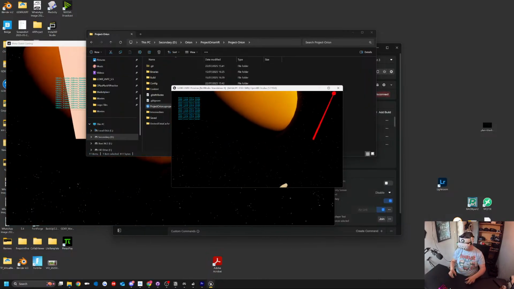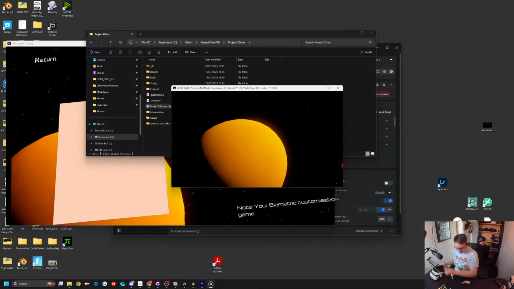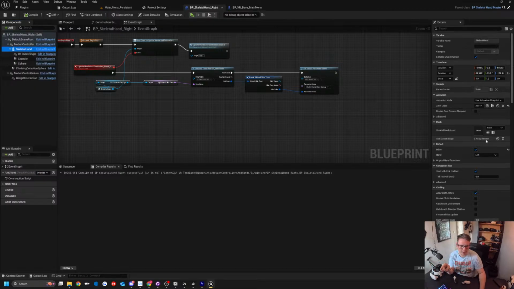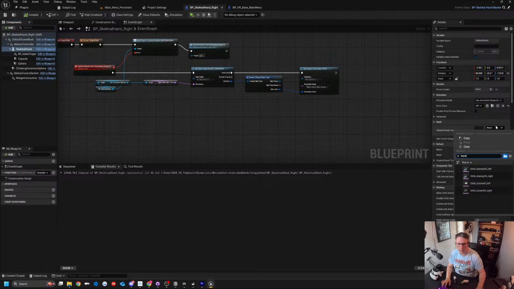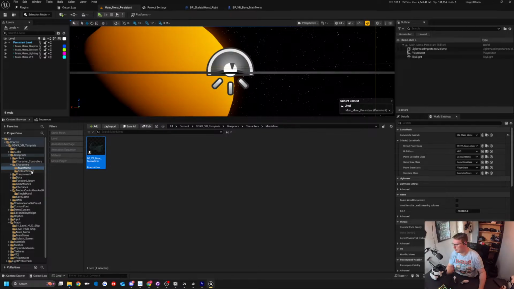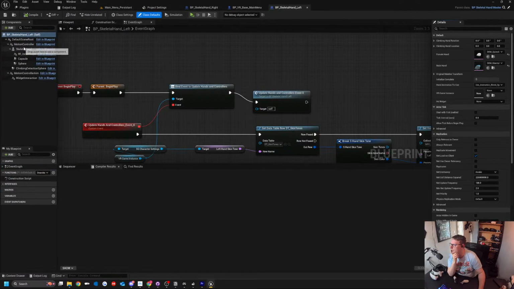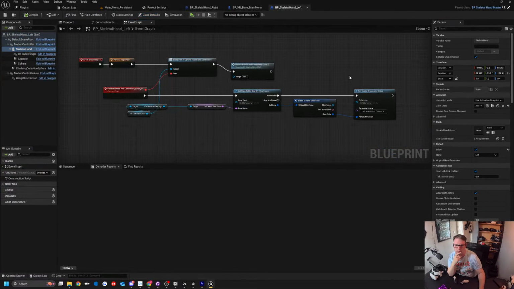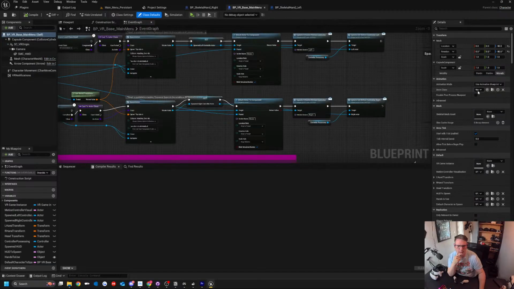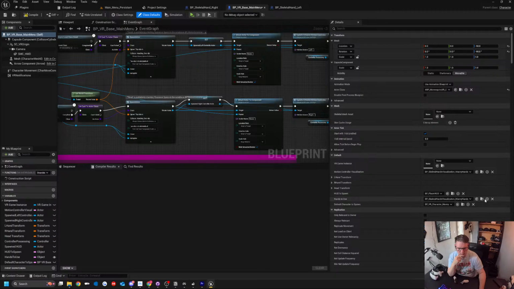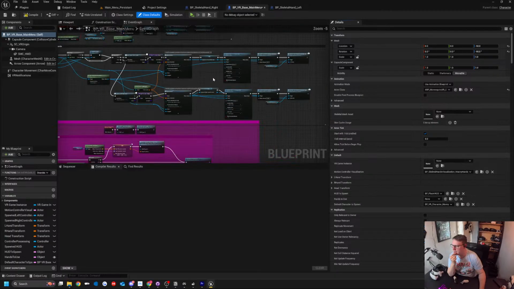Oh, I've not got a right hand. That's going to be because I didn't set up the correct stuff. Skeletal hand right needs, what have I got left? Hands to use should be ignored.